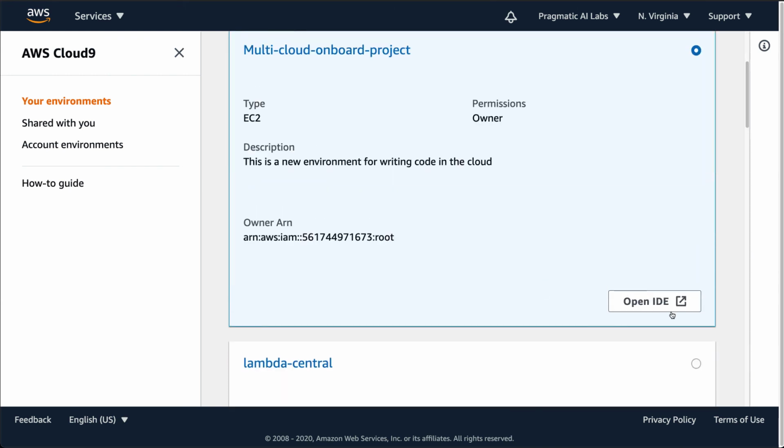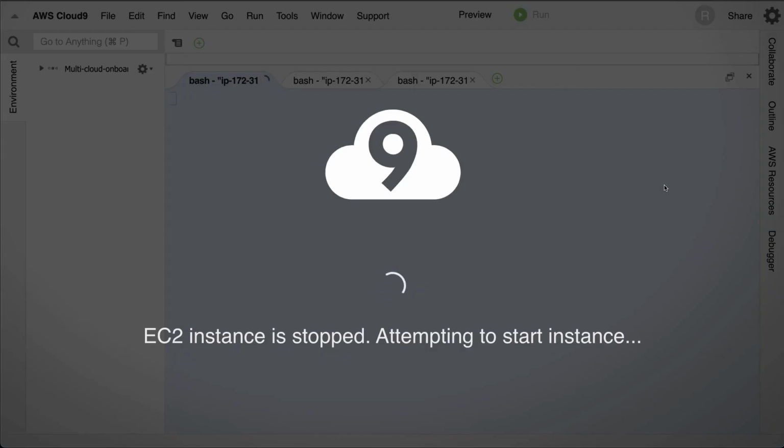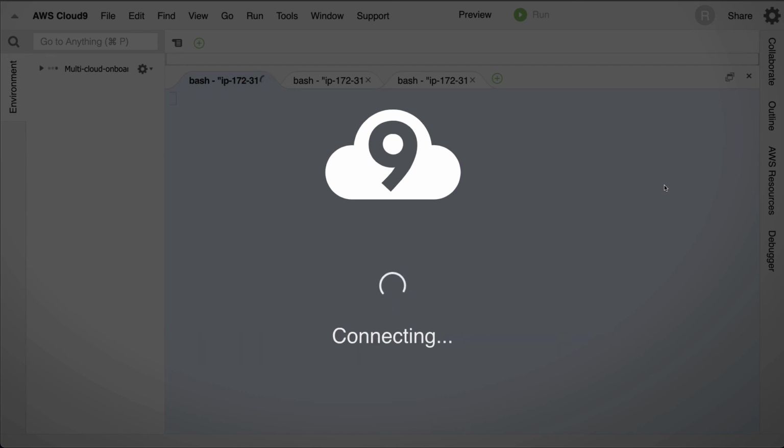I can just open up any environment inside of here. And what this will do is allow me to natively connect to Amazon so that when I'm doing API calls, things are a lot simpler.